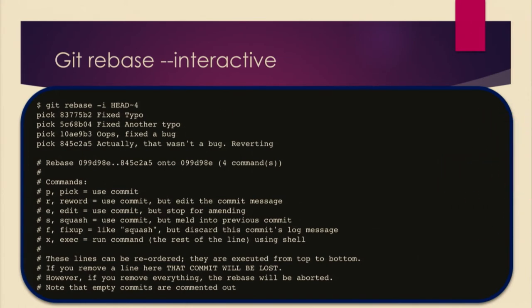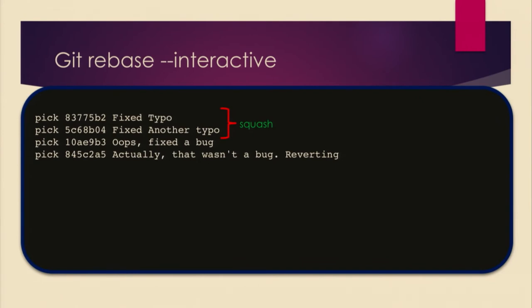All right. So first off, I made a typo and I made another typo. Well, that could have really been done in a single command. So I'm going to tell Git, you know what, take these two things and make them look as if they were a single action. Why do I need two commands for two typos? Doesn't make sense. Oh, and I also wanted to kill these two commits because I did something and then I had to undo it. So the net effect was like I really didn't do anything. So we don't even need these commits in the history.